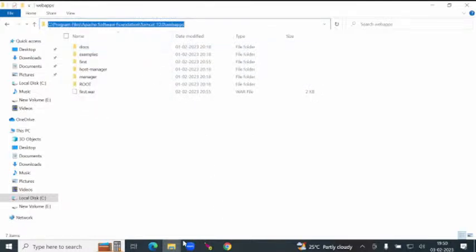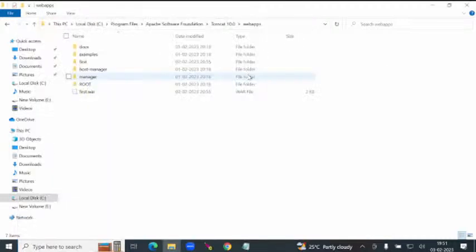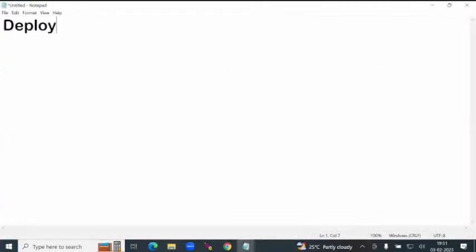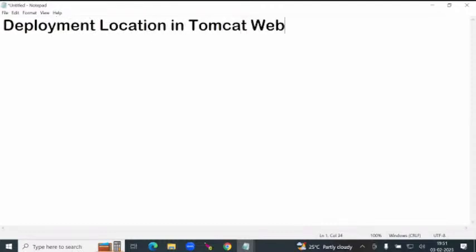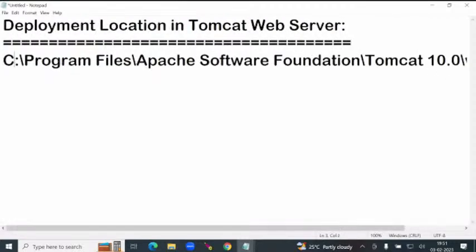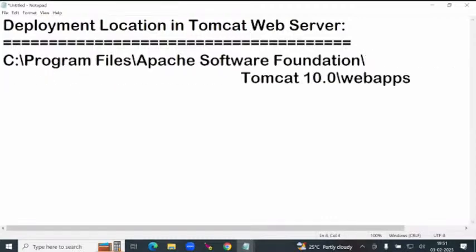Now, note down: deployment location in Tomcat web server. Write this one.